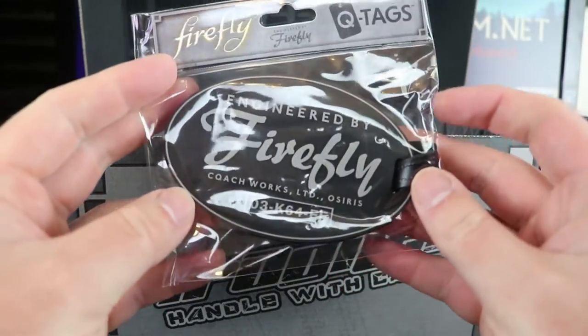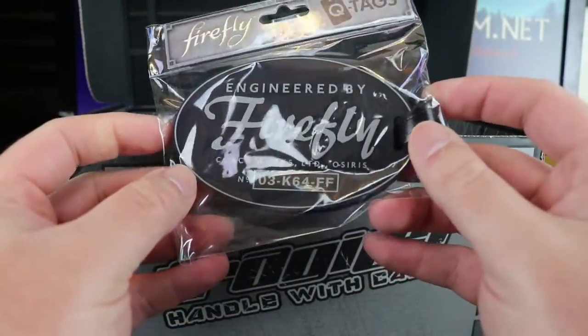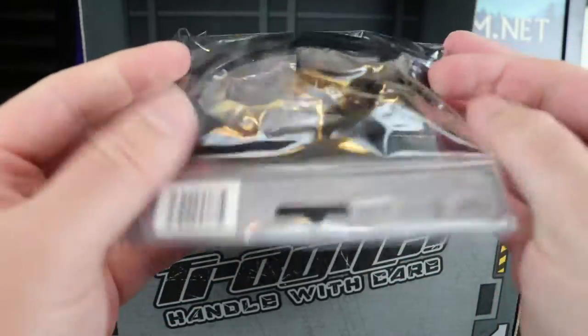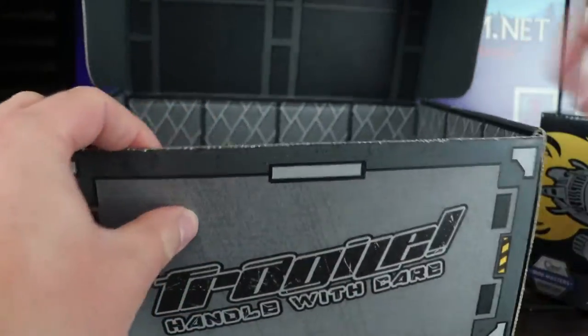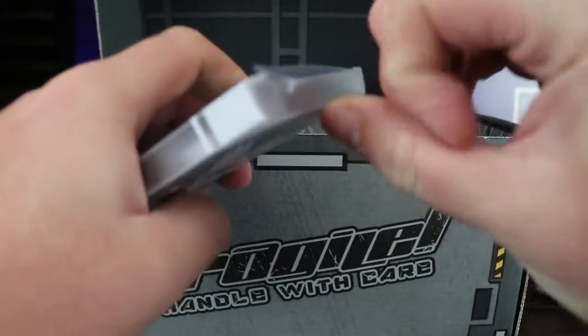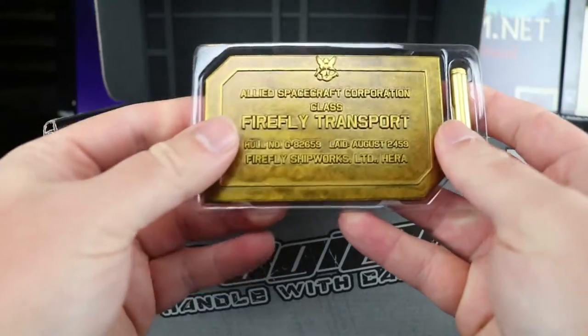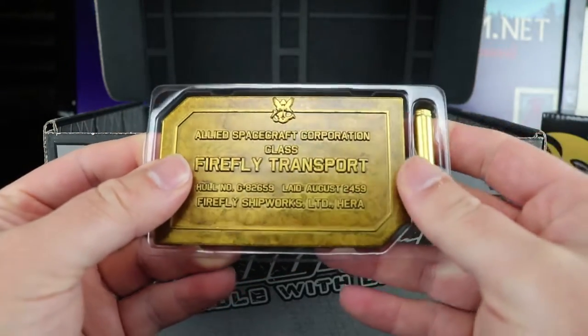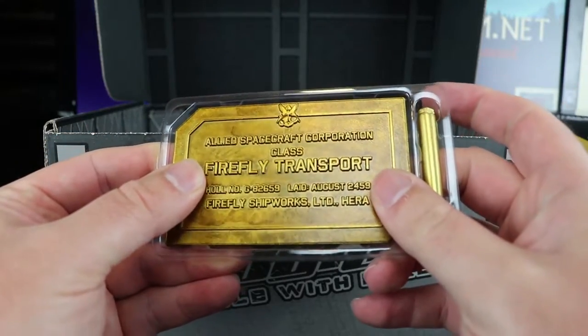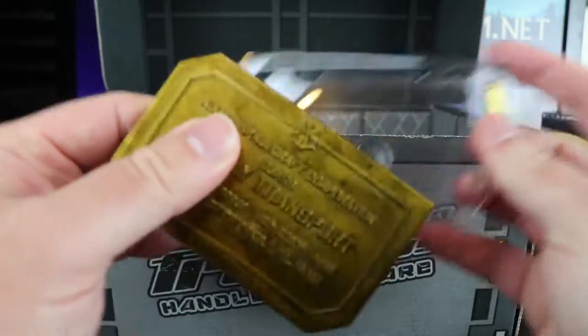What's this one? Q-tags — for your luggage. Hopefully there won't be a baggage handler that'll just swipe that along the way. But yeah, that's quite nice. What else have we got? Bloody hell this feels heavy. A declaration plate — that's really really quite heavy and substantial. Is that a bullet next to it? Yeah, so we've got the plate, sort of like what they have on the Enterprise bridge, but for Firefly. I quite like that. It's very substantial — it looks like a big slab of gold as well.